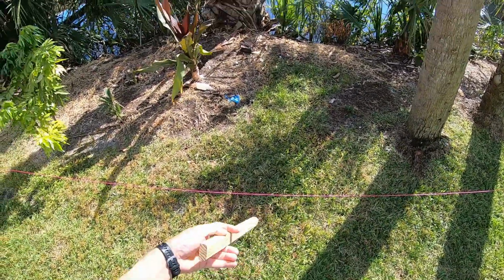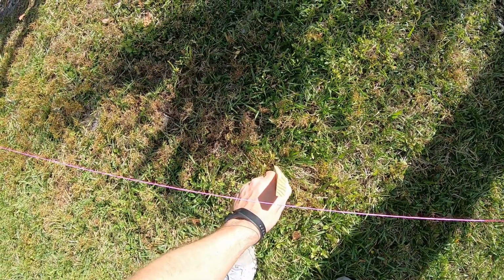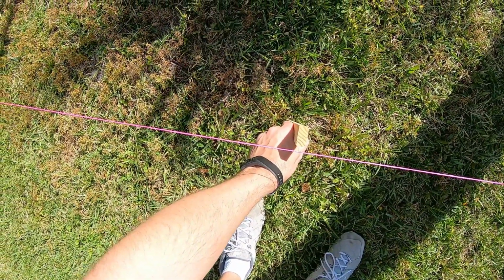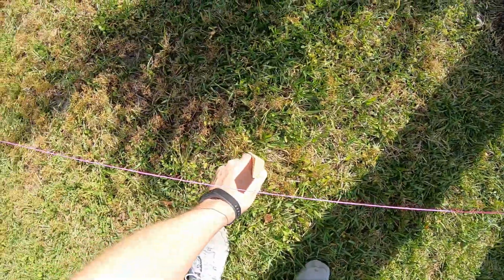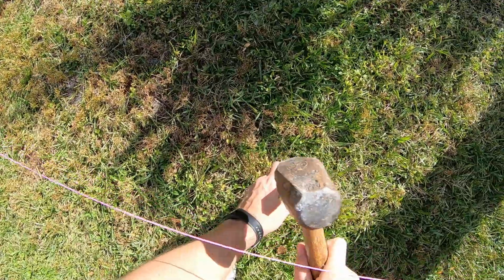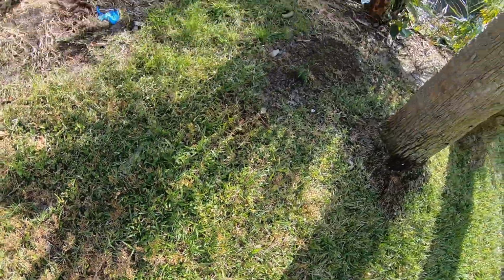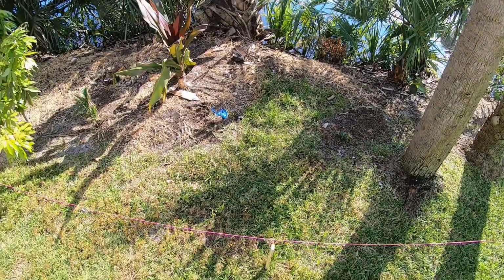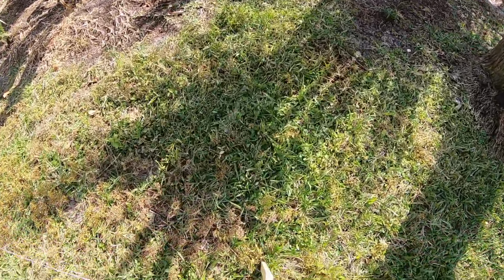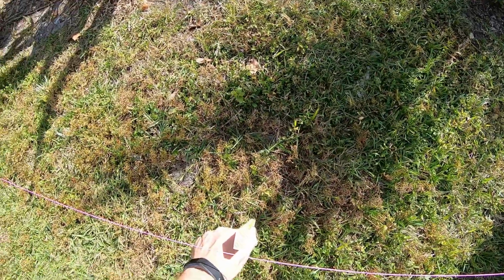So I got these wood stakes at Lowe's. You just kind of line them up with your string line and smack them in. Although, by code, the gate has to swing out, and maybe one a little bit further from that tree there. Let's move it a little bit over, because this is going to be the post for the gate.